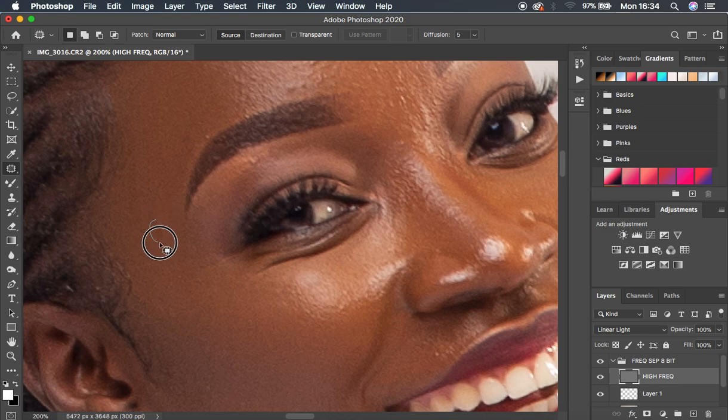So left click and draw over the blemish and move it to a clean area, just like that. Always make sure that the source is the destination, or whichever you want to call it, and continue drawing and moving the blemish to a cleaner area to get rid of it.